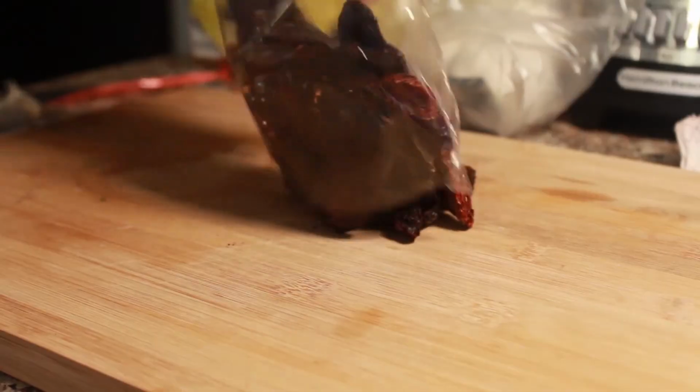We have chipotle peppers right here. This is the part where I was saying it's not the regular tradition. The regular tradition includes multiple chili pods that I can't even pronounce the name of, so you're gonna have to look that up. But I was only able to find chipotle. So this is technically only a chipotle birria.